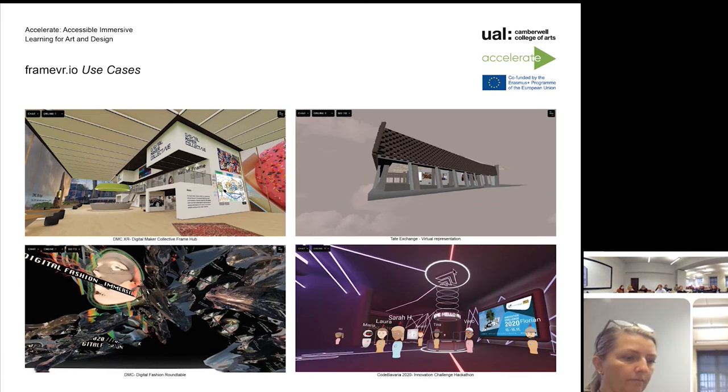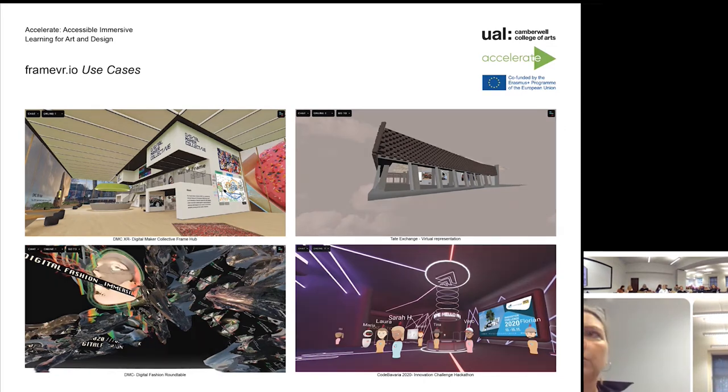These are, as I said, four examples that we've built. This one is a digital twin-ish of the Tate Exchange, which is the fifth floor of the Tate Modern, where the Digital Maker Collective had annual residencies, weekly residencies with the whole collective, exploring and testing out speculative stuff, responding to a provocation that was different each year. We thought, because of the pandemic, it couldn't happen. Well, it happened just before lockdown, but then it couldn't happen. So we thought, maybe we can just build it.